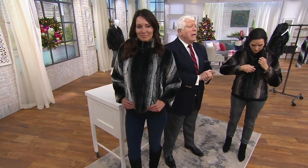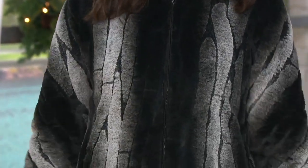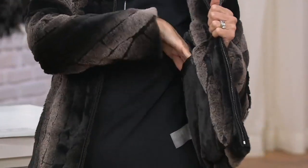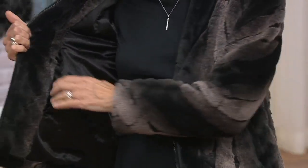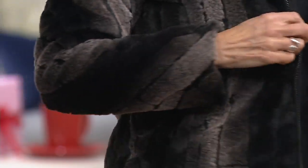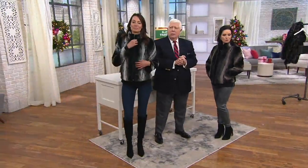It has that bomber jacket look with a little zipper front. It is amazing. The arms are not too long, which I like a lot. Inside it's fully lined — fully lined and quilted inside — so it's warm as they come. It's practical but clearly luxurious, with that sophisticated look. And if you're curvy, don't be afraid of this jacket. It is such a beauty, it looks so great. It's gorgeous.